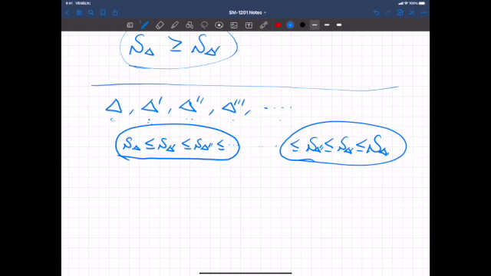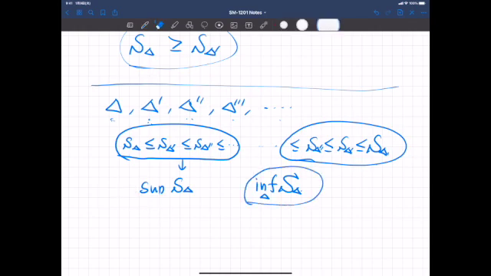And so we have an increasing sequence of the lower Riemann sums and a decreasing sequence of the upper Riemann sums. Okay, and the lower Riemann sum is bounded above by the upper Riemann sum, right? So therefore, this supremum of the lower Riemann sum exists. This supremum is taken over all possible partitions delta. So we vary delta in various ways, then take the supremum. So this supremum exists, and this is due to the completeness of the real numbers. And the upper Riemann sums are bounded below and decreasing, so this infimum also exists. So the infimum of the upper Riemann sum and the supremum of the lower Riemann sum exist, and we have this inequality.